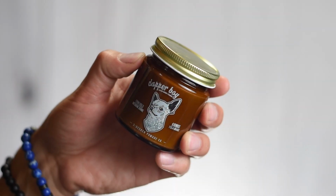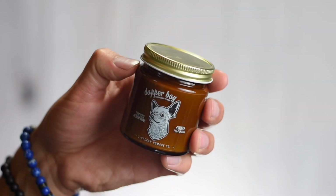Now, if you got their old formula, they did used to come in this glass jar with basically the same label, just with less color, and it was a clear label. Now, they are phasing out these glass jars. So if you order it now, regardless of which jar you get, you will get the new formula inside. But from what I hear, they did decide to move to the plastic jar instead to make international shipping a bit easier. All right, next up is everybody's favorite category of scent, and they're calling this Wachusett Woods.